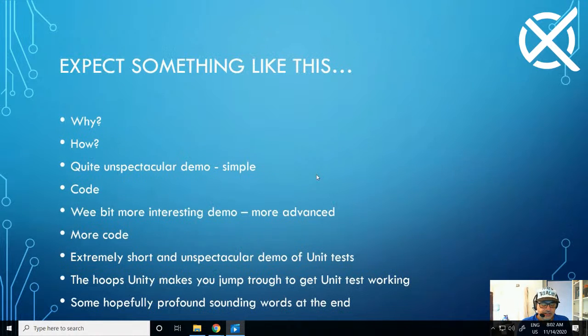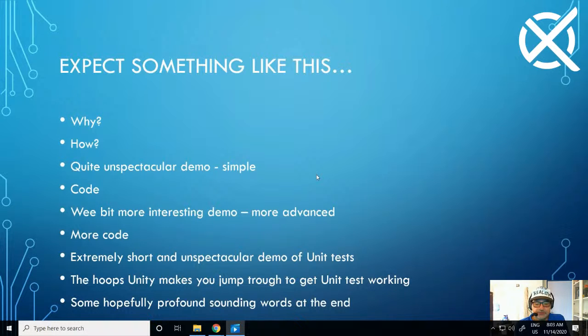Let's see. What you can expect today is why should we use model-driven mixed reality apps? How can we do that? I'm going to show you a not so very spectacular demo and a lot of code. People who have seen my earlier talks or basically read my blogs know how I convey information. A little story, a lot of code, a little story, more code, and a demo. And so that's how we go.